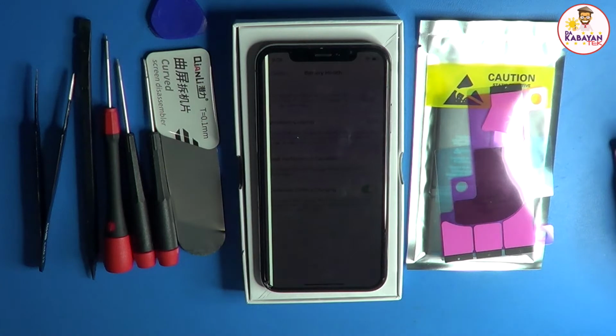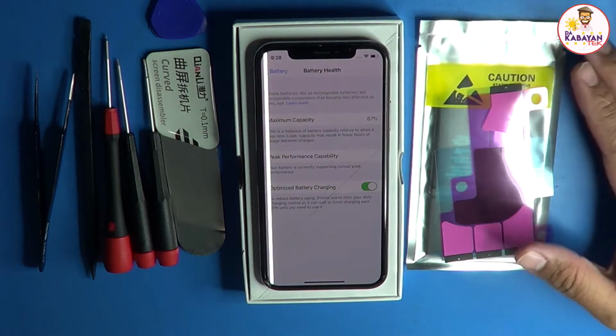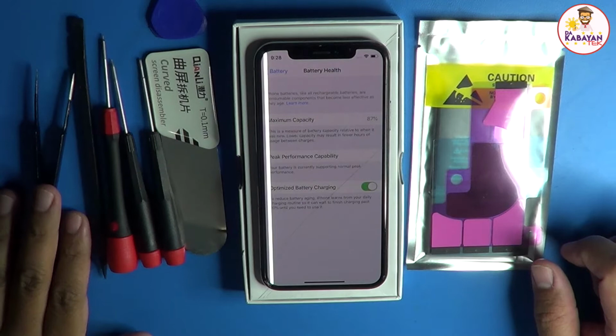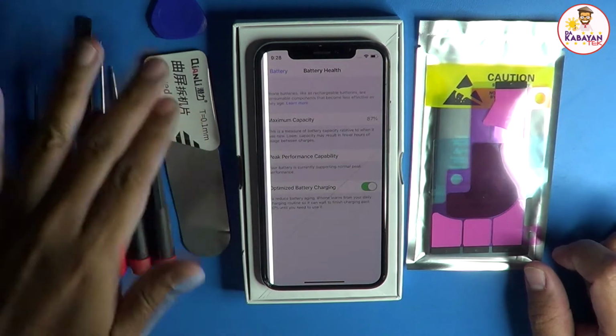Let's begin. Things that we need for us to do the repair today would be the actual phone itself that needs the battery replacement, the battery with the adhesive, the ESD13 black stick. We have the 40mm pentalobe screw head and also the Y000, the screen disassembler, and also the pick.